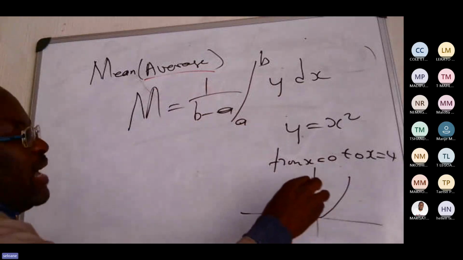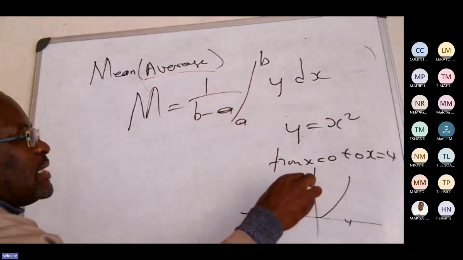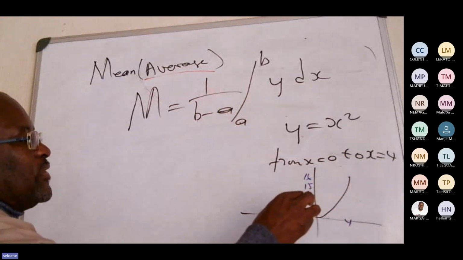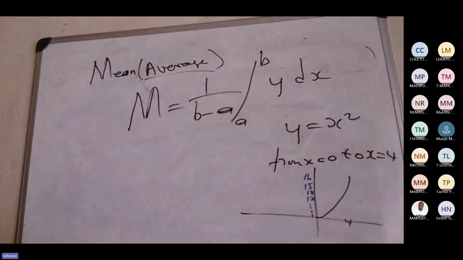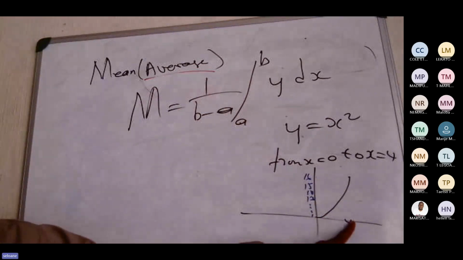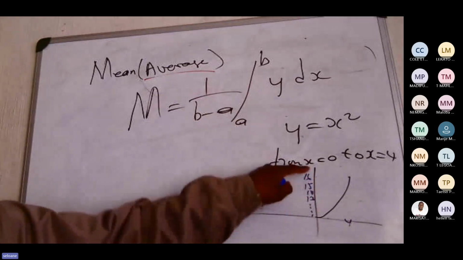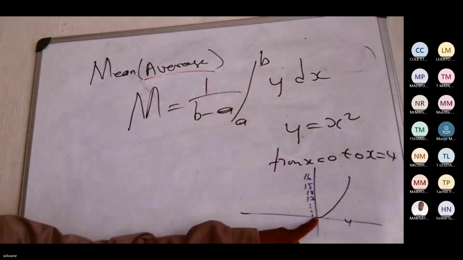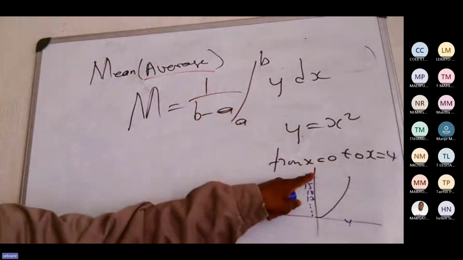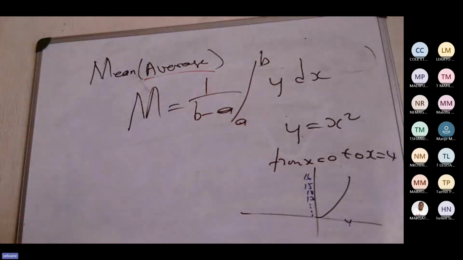Because there are values of y's here. If x is 4, y is 16, there is 15, there is 14, there are infinitely many, because from here to here there are infinitely many values of x. We know the extremes: the first value of y here, the last one is 16, and in between there are infinitely many. But now what will be the average of all those values of y?